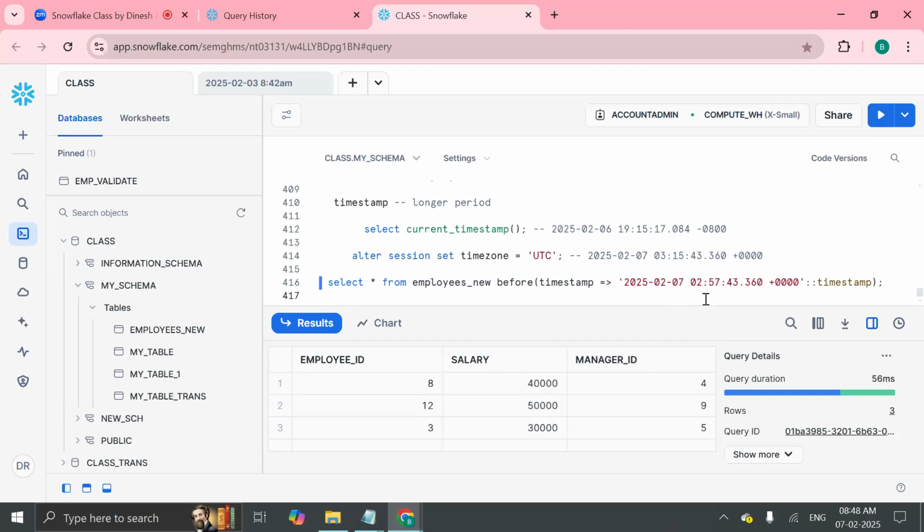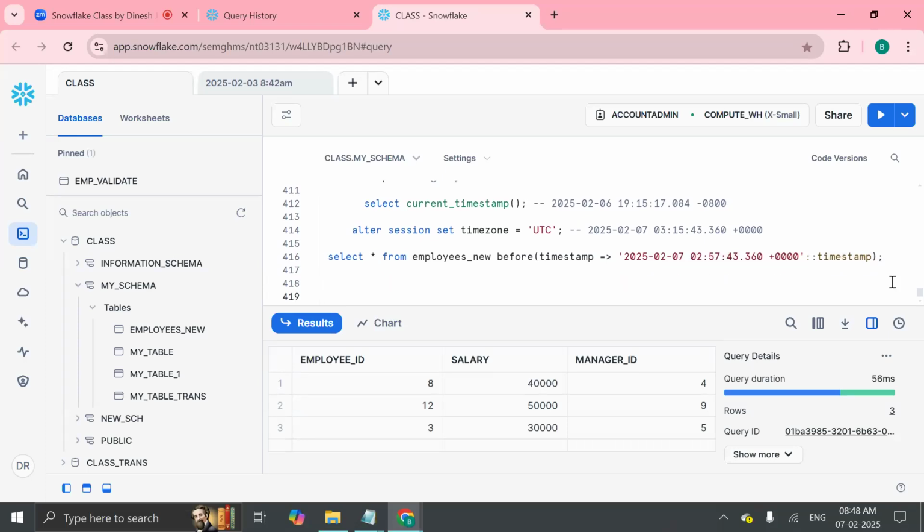Now if the table is created like 10 days before or 30 days before, then we wanted to check before 20 days what exactly you want. Then you can change the date, you can change the month also if it is required. So based on that, you can get the information for that particular timestamp, right? At that particular time, what is available, you can go back and check.